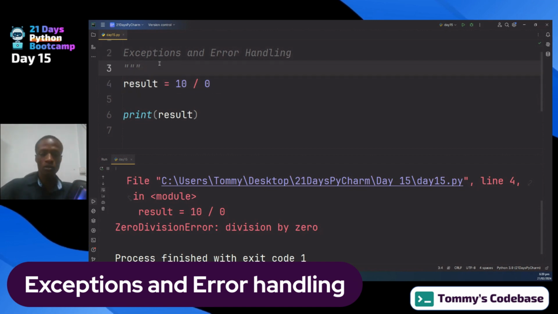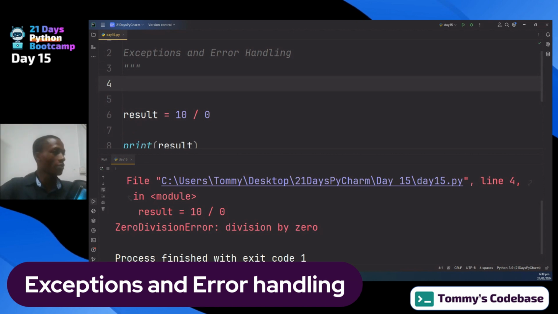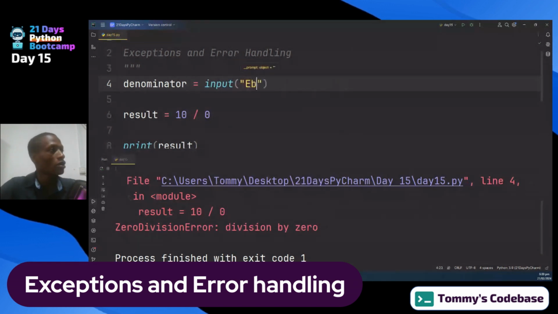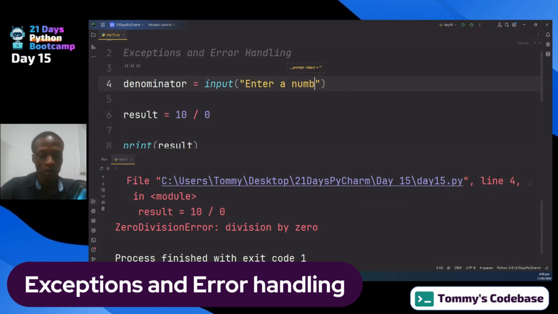In fact, let me just type out the thing that I was explaining just a while ago. So if I say denominator, I want it to be input, then maybe "enter a number for the division".